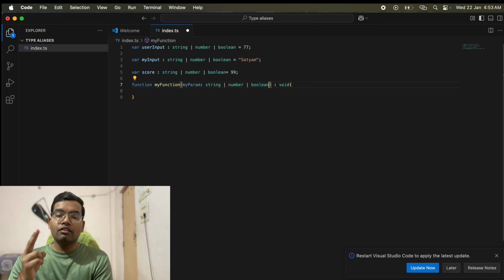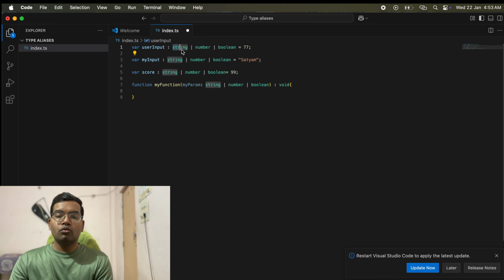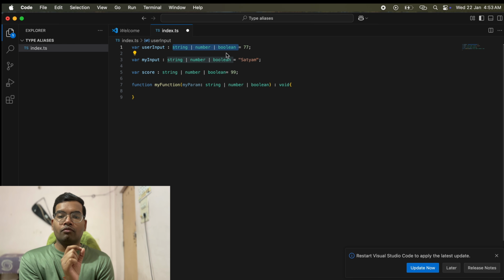The other thing is that we don't know, right? For example, we want to use this union type here for one particular reason, and then we want to use the same union type for a different reason in this variable.